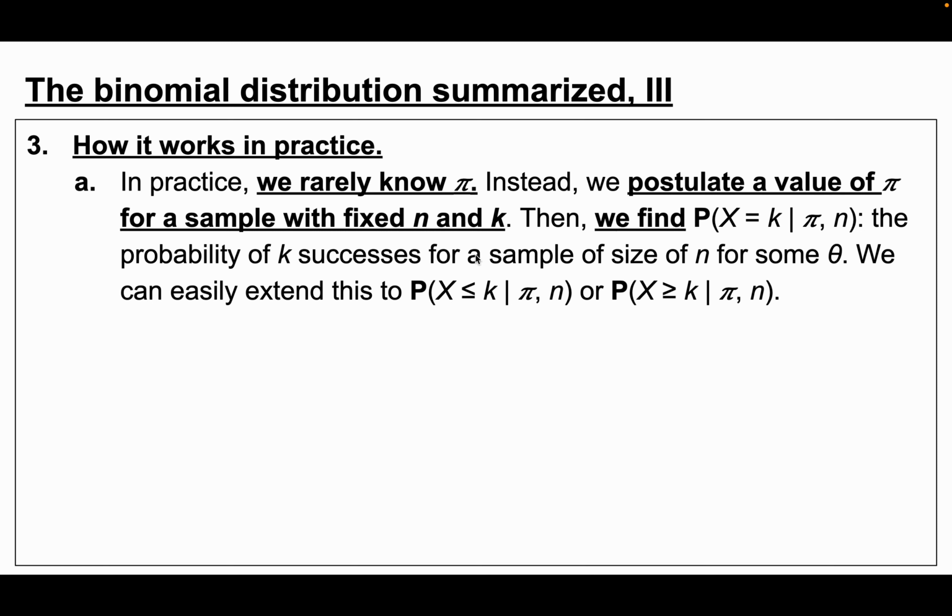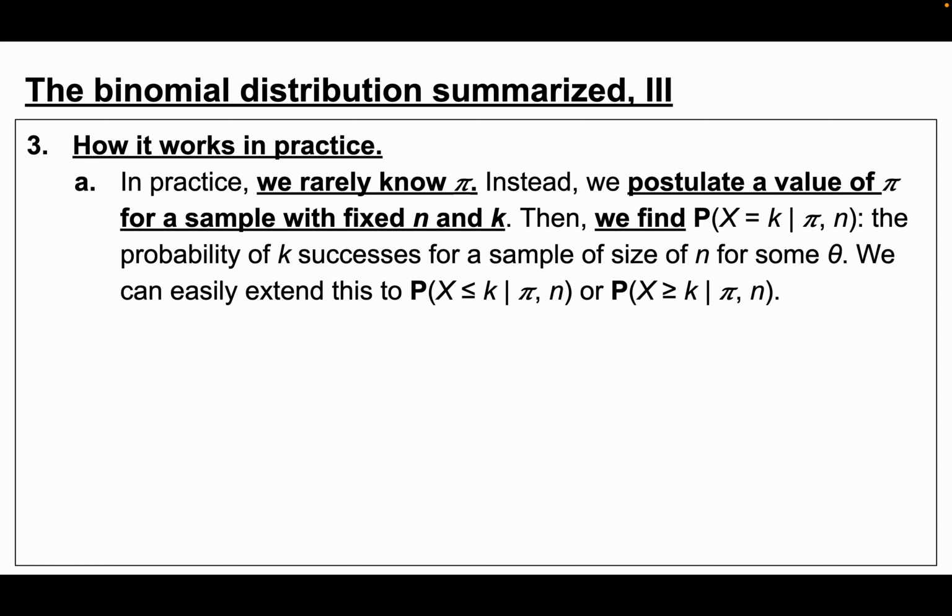And then we can easily extend this to the case where we've got, say, the probability that the number of successes is less than or equal to some number or greater than or equal to some number. The reason that we start doing that is that, one, it is necessary in the case of a continuous distribution, in other words, when we have a random variable that can take on non-integer values, such as a mean. A count can't take on non-integer values. But also in a lot of cases, we're just interested in knowing what was the probability of something this weird or weirder given the null. We don't actually care that much about exact probabilities of numbers of successes or outcomes of this random variable, even though we can find those in this case because this is a probability mass function, not a probability density function.